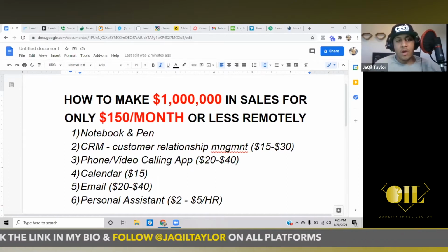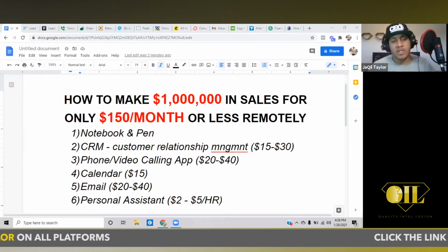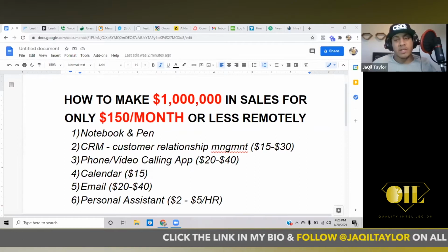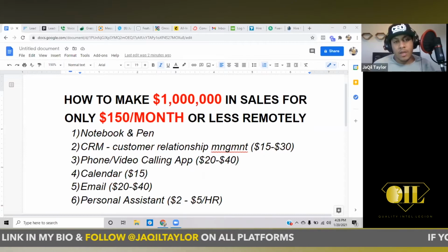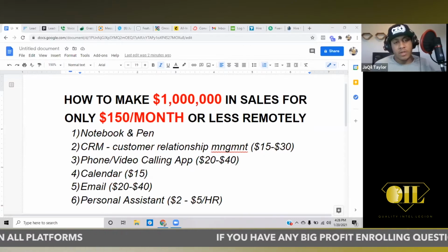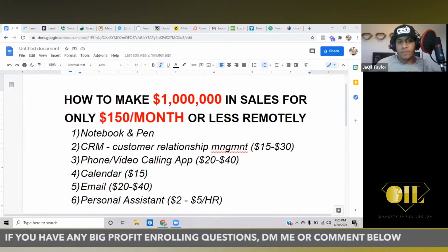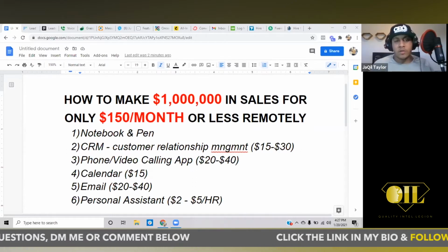So, for example, say you're talking to Miss Johnson and Miss Johnson mentions that her little son Timmy turns 5 in a month. That's information you want to jot down so you can use that piece of data to creatively follow up. Hey, Miss Johnson, I just wanted to call you. I know little Timmy's birthday is in a couple of days. Just wanted to wish him happy birthday. What all did you get for him? Okay, perfect. Well, on behalf of our company, what can we do for you and little Timmy?